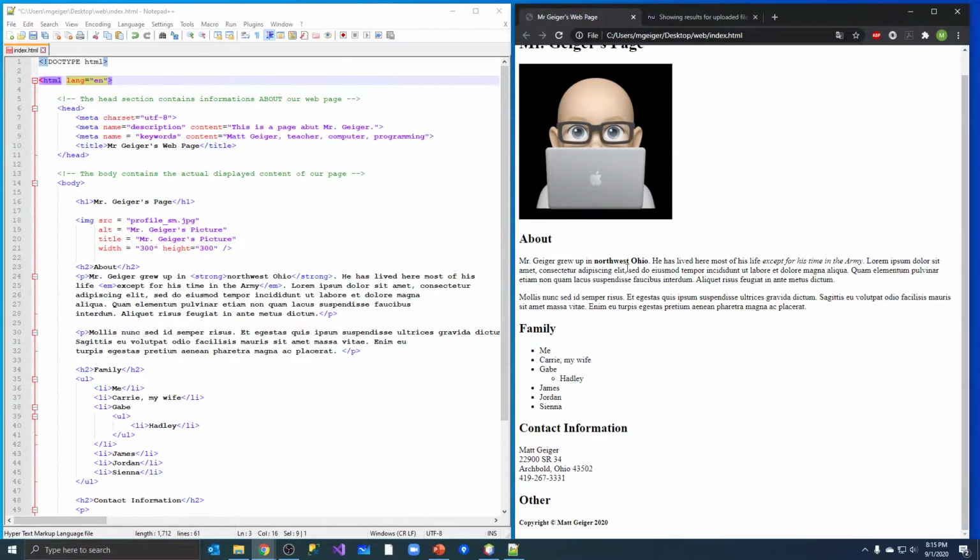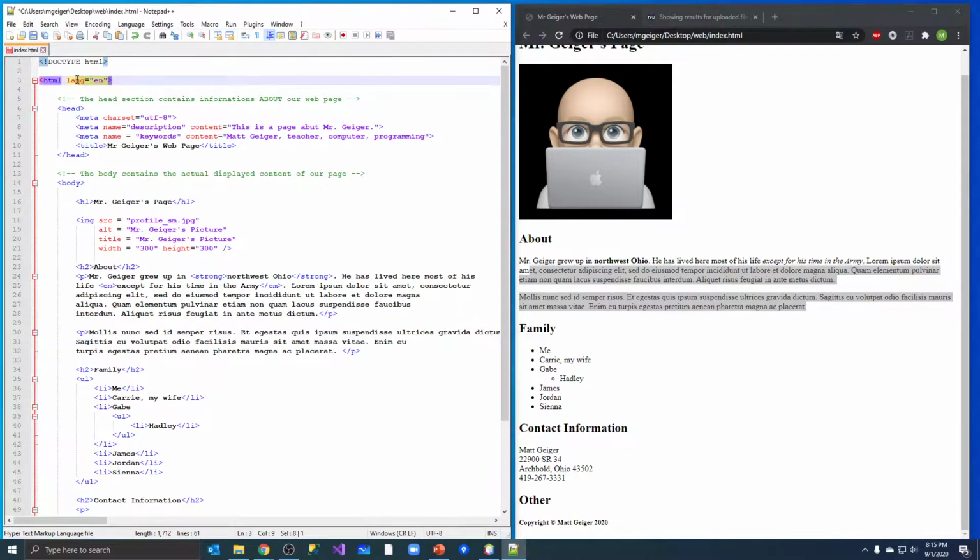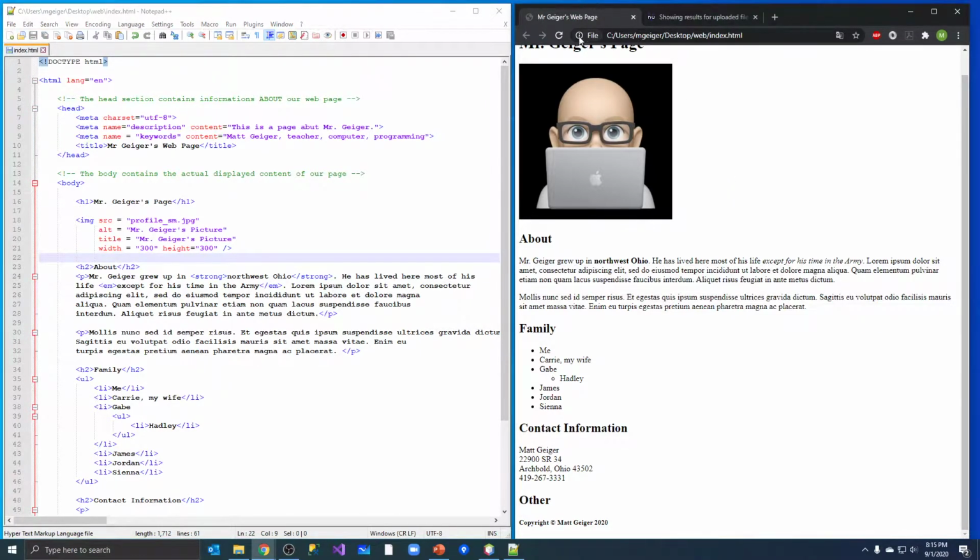If you remember, because of this gobbledygook we used here to fill in space on mine, it kept asking me if my page was in English or Latin. This should automatically clear that up. When the browser interprets this, it should know my page is English. So I'm going to save it. I'm going to refresh my page.